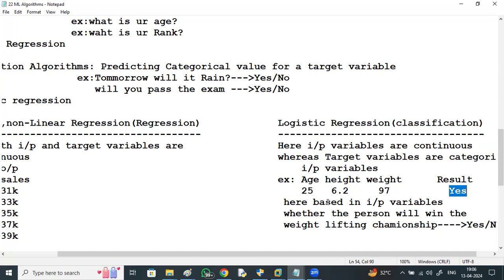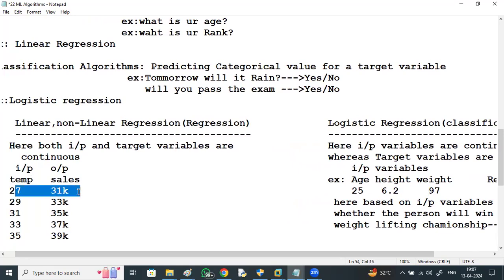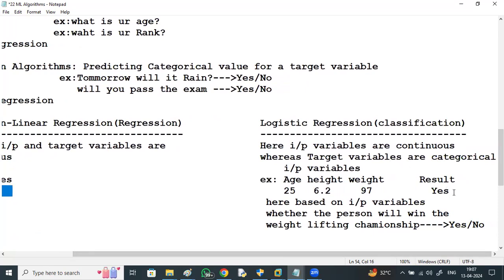Based on input variables, whether the person will win the weightlifting championship, yes or no. So based on his age, his height, his weight, whether he will win the weightlifting championship, yes or no. So the difference between regression and classification: in regression both are numericals, but in classification you are classifying into yes category or no category.